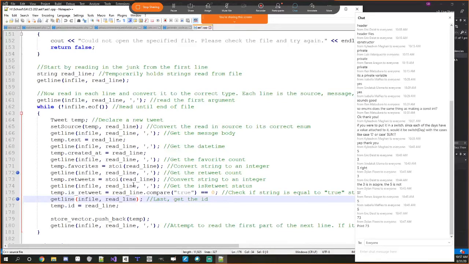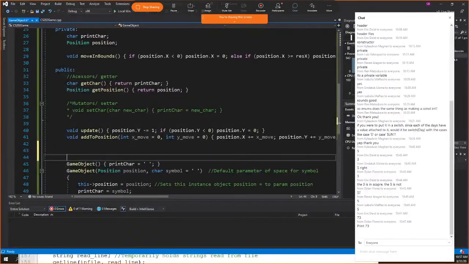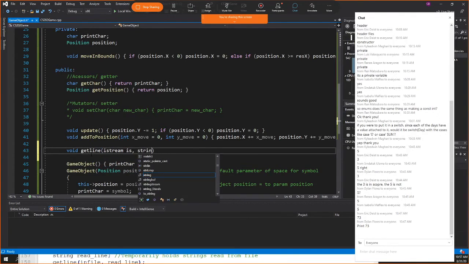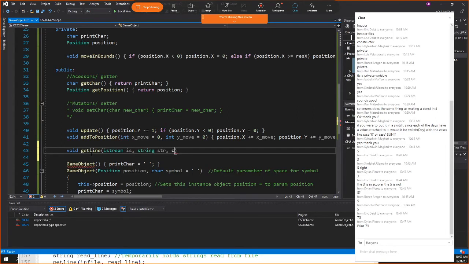So what happens is there's a default parameter for getline where if you don't give it a character, it says that it's a line feed. So what they did is, if I was to write it, they have something like void getline, and it takes an istream, a string, and a character, read to, let's just say.